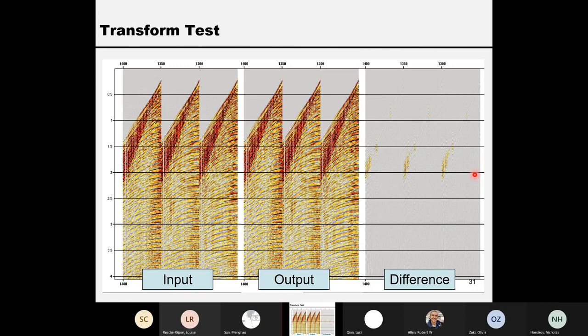Okay, let's go back. It's simple as that. If the integration is from negative infinity to positive infinity, we end up with a perfect transform pair. However, we have only a limited offset in the x direction, only limited in this case, right? So you have the edge effect. So this aperture is one of the very important parameters for the tau p transform, right?